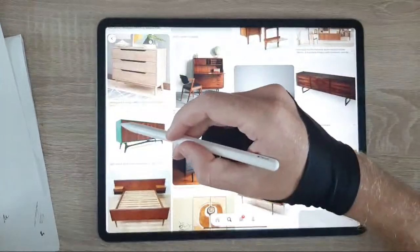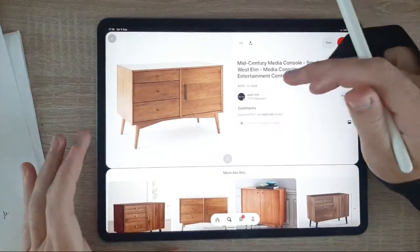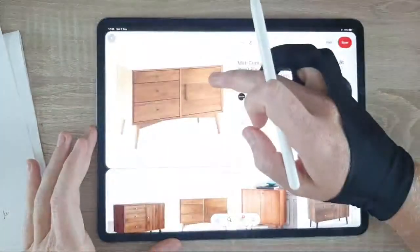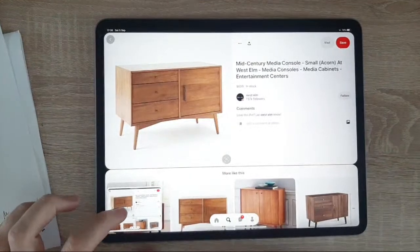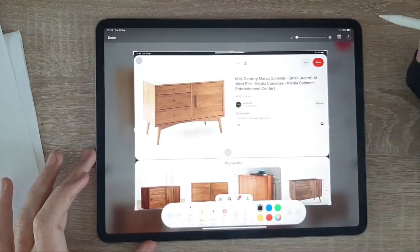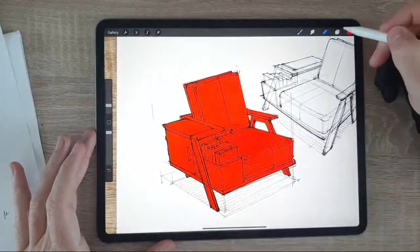So I like this green. I might think of that. And okay, let's just go back and pick the one that I like. And I like this wood. I just do like this wood. So I'm just gonna do this. There we go. And done. Save to photos.